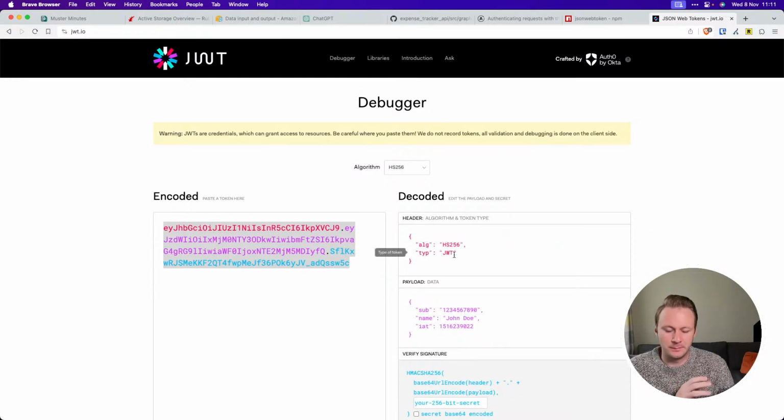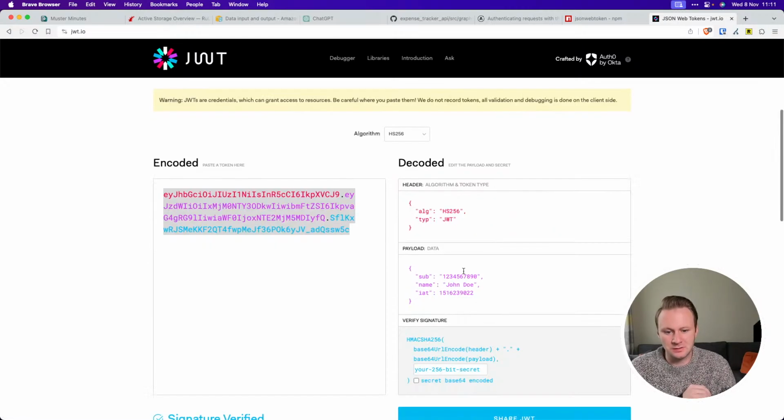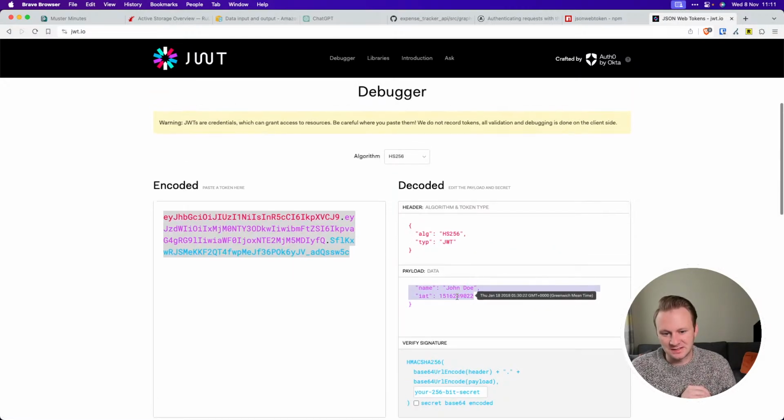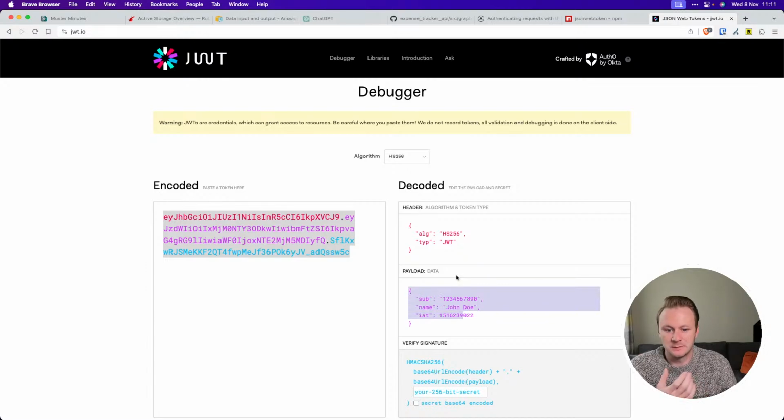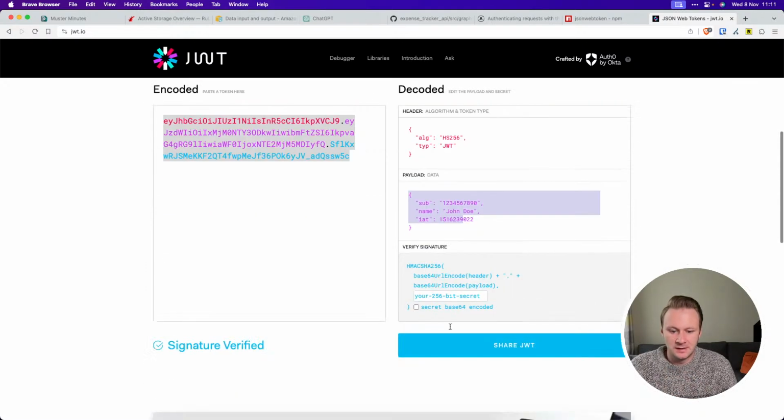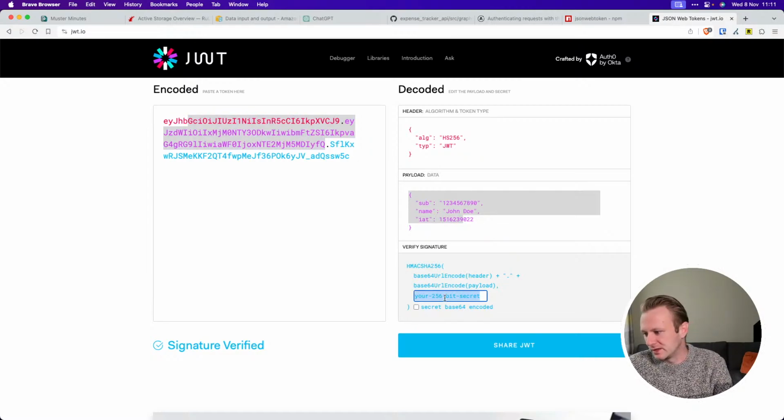You can configure that when you're creating your token. Then you've got the payload, which is the data inside the token. Inside there is going to be your user ID. And then down here is the signature, the key. This blue bit is a signed piece that ensures the first 2 parts can't be tampered with.